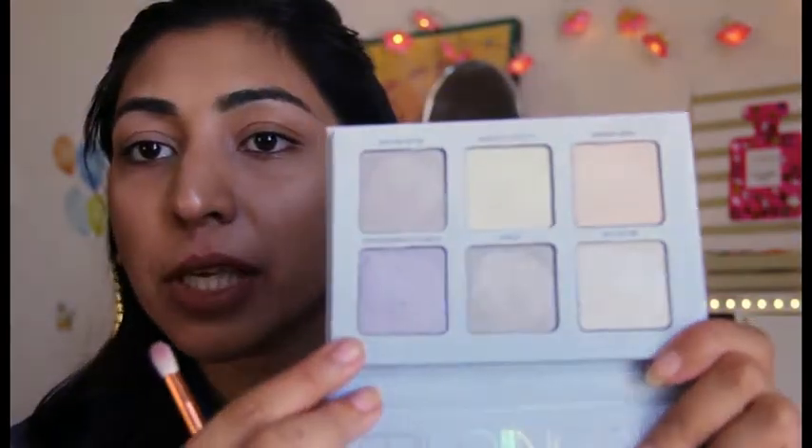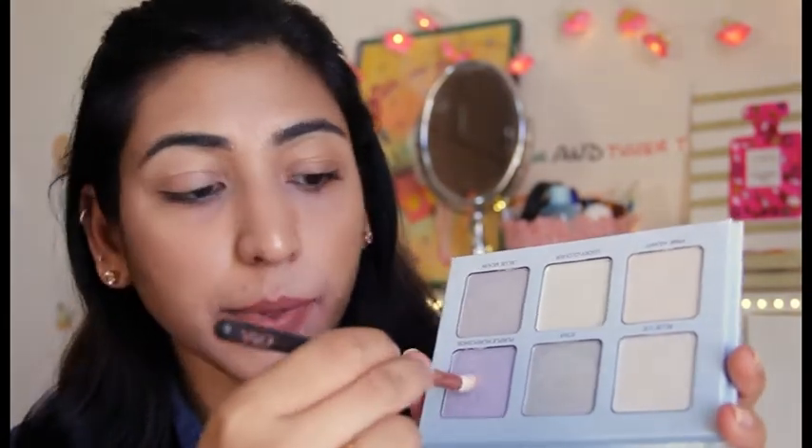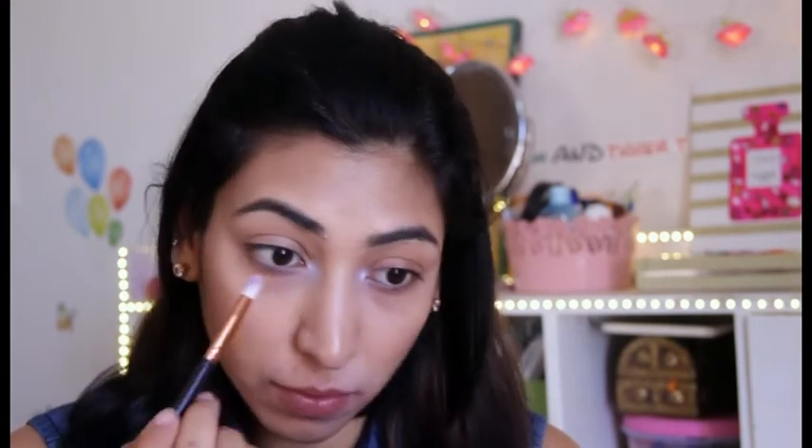I'm going to put some color in the inner corner of my eyes and on my cheek as a highlighter to see how they look on the face. I'll go for the Purple Horseshoe shade and place it in the inner corner of my eyes. When I take my brush and dip it into the palette it picks up very well - it's very very pigmented and there is no challenge in placing such colors in the inner corner. Now my eyes have a little unicorn effect which I love!